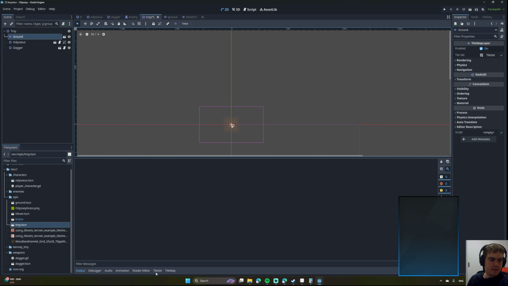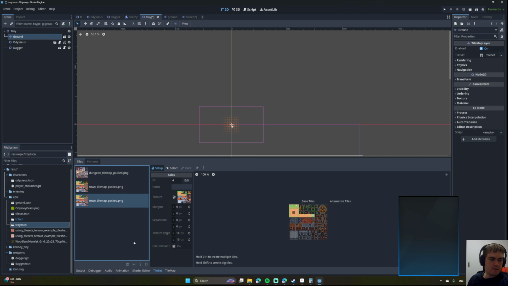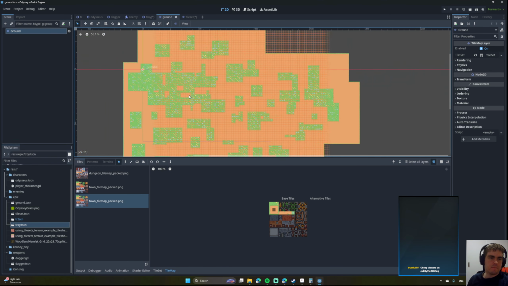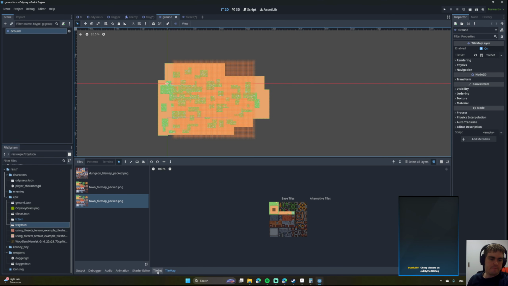Let's clear the output for now. Tile sets, those can all be removed somehow. Why can I not remove them? That's because it's not actually part of the scene. Okay.